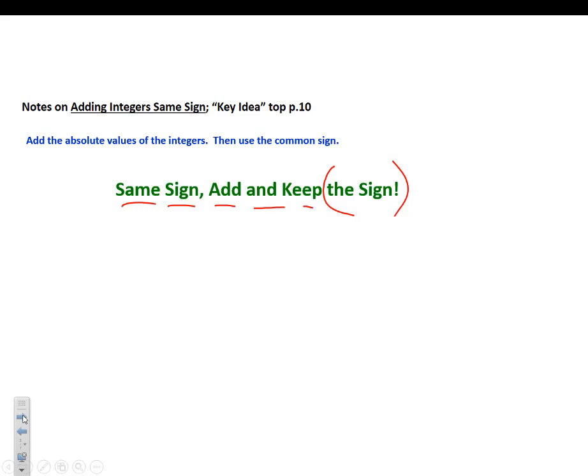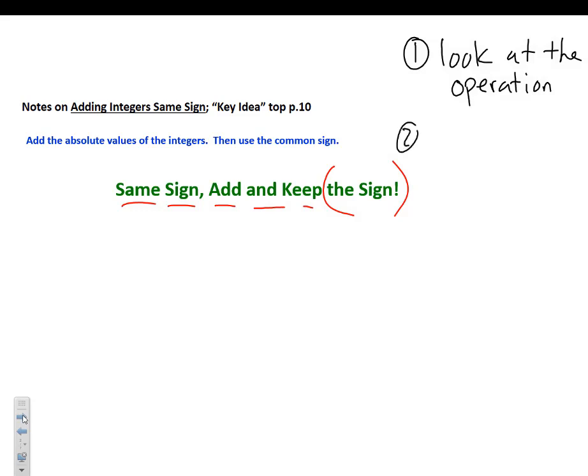Well, first of all, ladies and gentlemen, I want you to think about math this way. From now on, the first thing you're going to do when you look at a math problem is look at the operation. Am I adding, subtracting, multiplying, or dividing? Look at the operation. Two same signs or different signs? Because there are different rules for the operation and the signs. You've got to be able to apply them all rather quickly in the future. It just so happens that in tonight's video notes, the operation is always going to be adding.